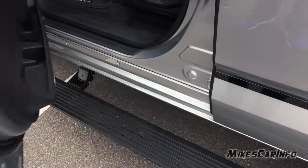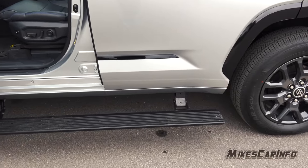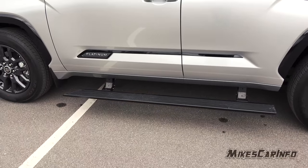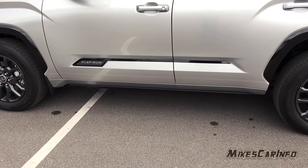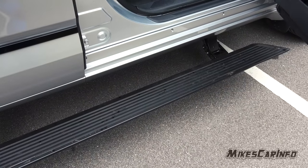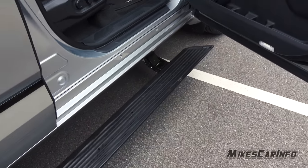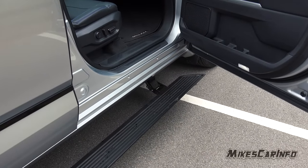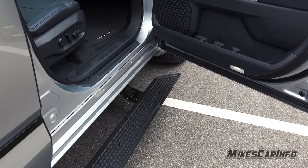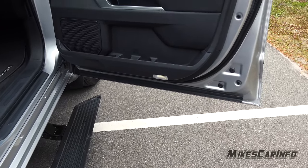And when you open the door, these side steps pop out. And then when you close the door, they go back in. So go ahead and open up this door so you can see them pop out and ready to go. And they're strong. I mean, no problem as far as climbing in the vehicle. And you can turn them off. If you don't want them to pop out, you could turn that feature off if you want. Or you can leave them out if you want to. It's up to you. It does have this little switch, and I'll show you that in a few minutes.